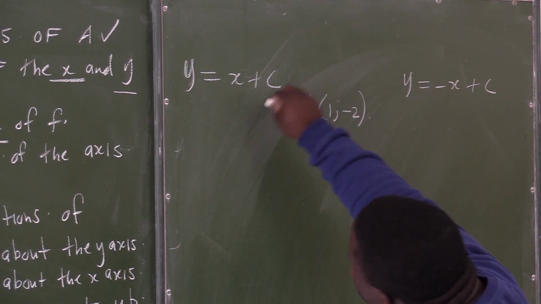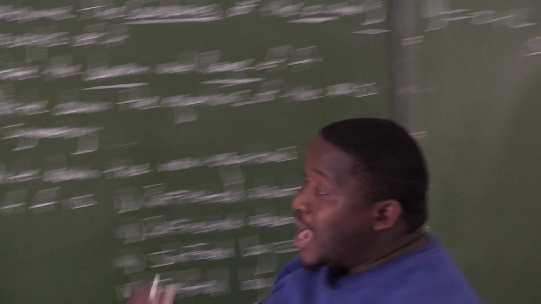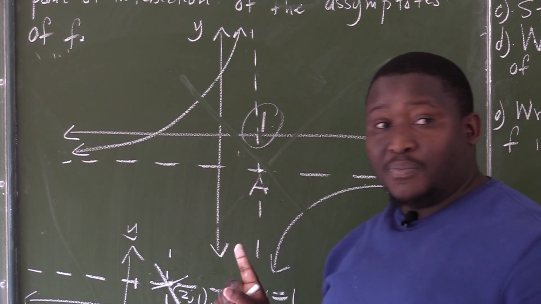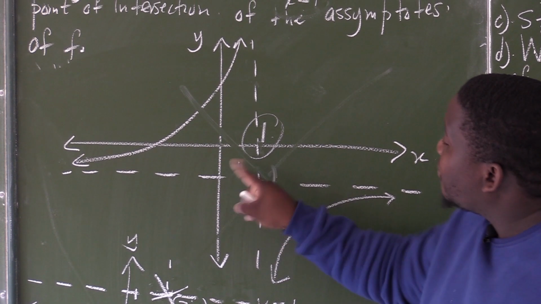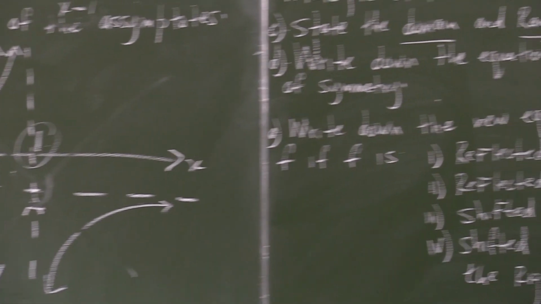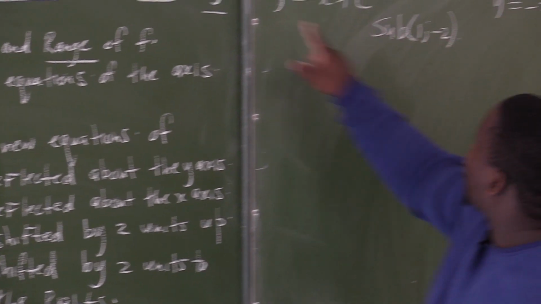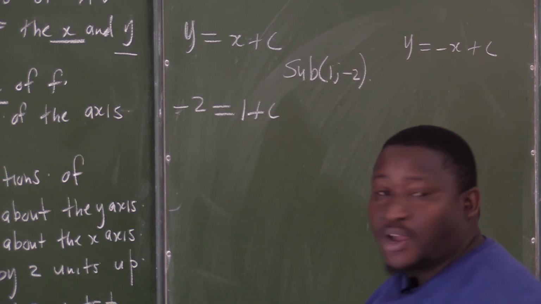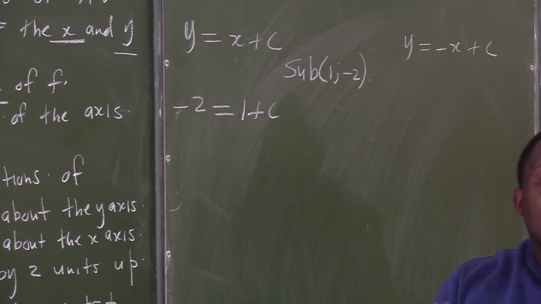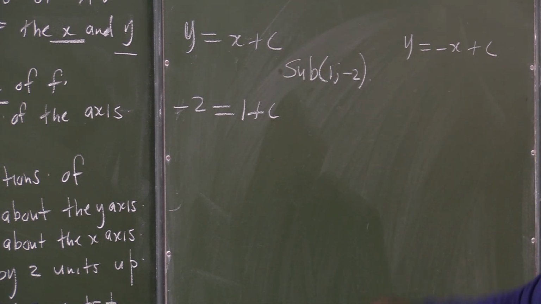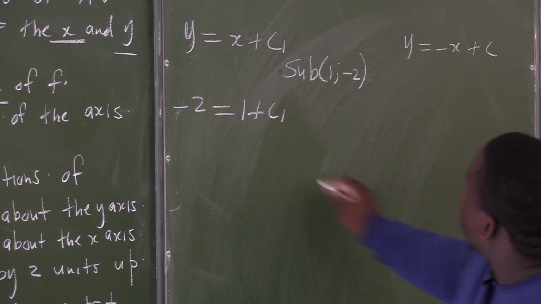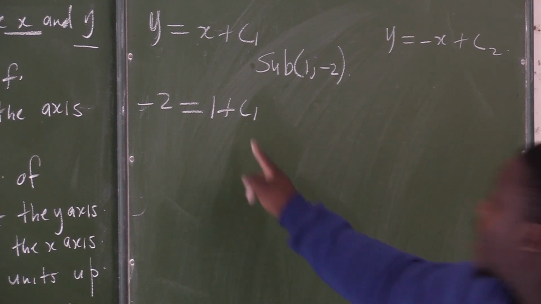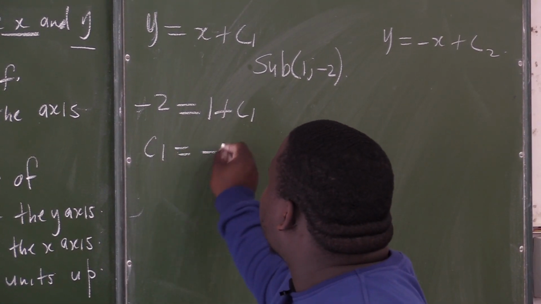Why are we substituting this point? Because I just said to you, these two lines, the lines of symmetry, pass through the same point. So because they pass through the same point, we will substitute the very same point in both of them. So let's start with this one. For y I'm going to place a negative 2, for x I'm going to place a 1, and I will record the value of what now? Of c. Because now we will end up saying this is c, this is c. I always prefer to call this one c1 and you can call that one c2, to indicate that these two values are not the same. Then here I can record c1. What is my c1? It's a negative 3.